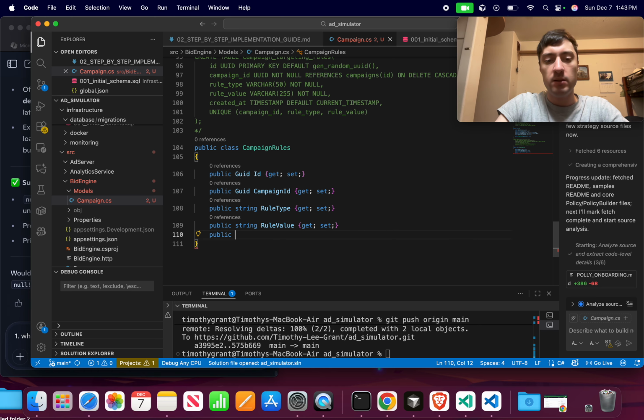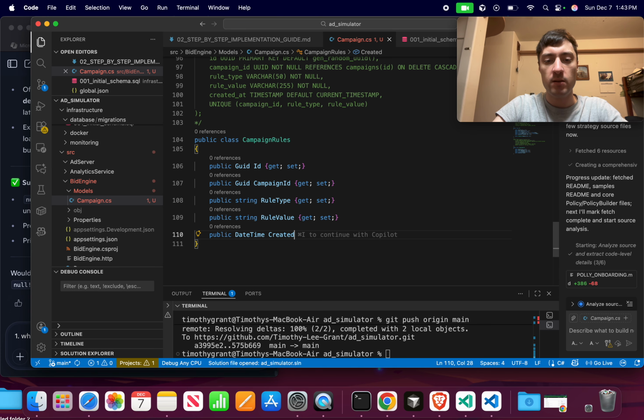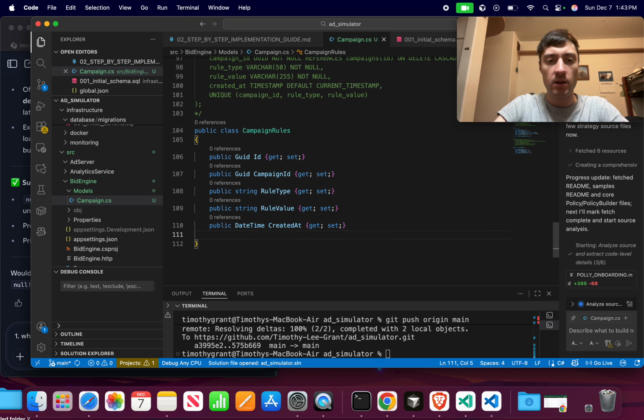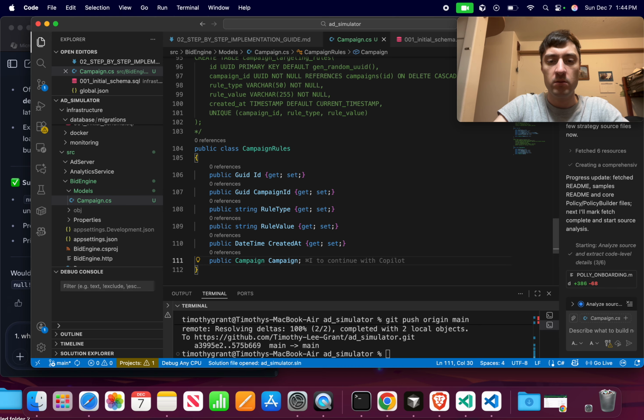So public DateTime CreatedAt, getter and setter, and okay, unique. All right. So now this one will also need that association with the campaign ID, right? So public Campaign, get and set.